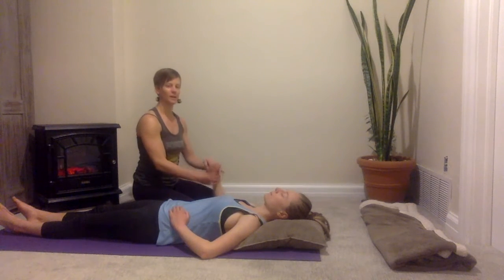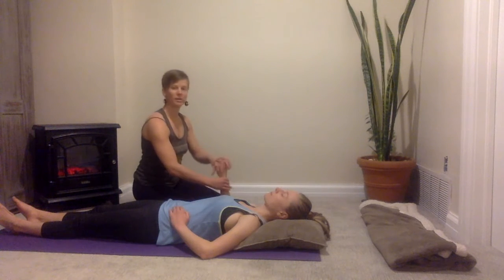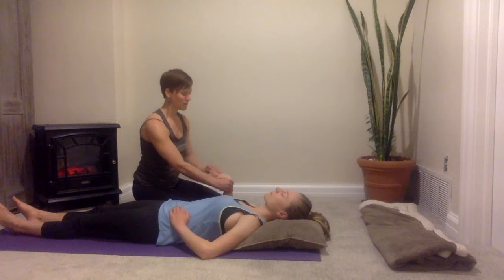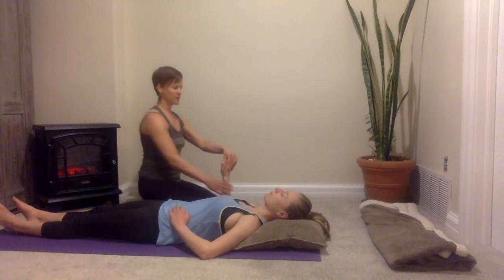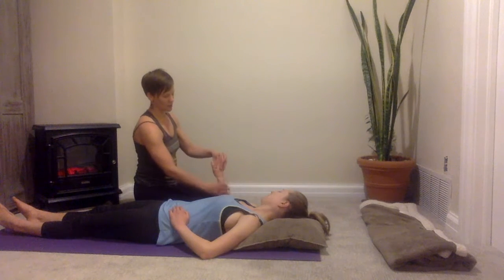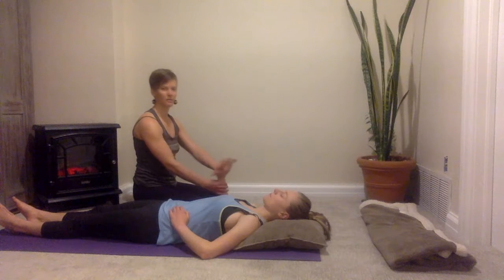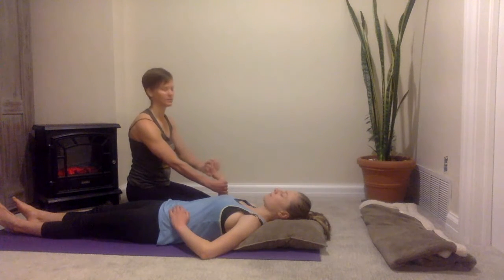Now coming to the hands, also good for the computer workers. We're going to open up the wrist, doing some nice forward and back range of motion. And with my right hand, I'm holding just below the wrist here. And my fingers are intertwined with her hand, just like we're holding hands.